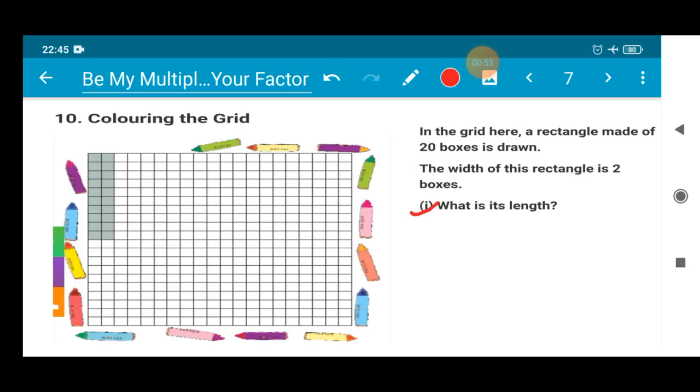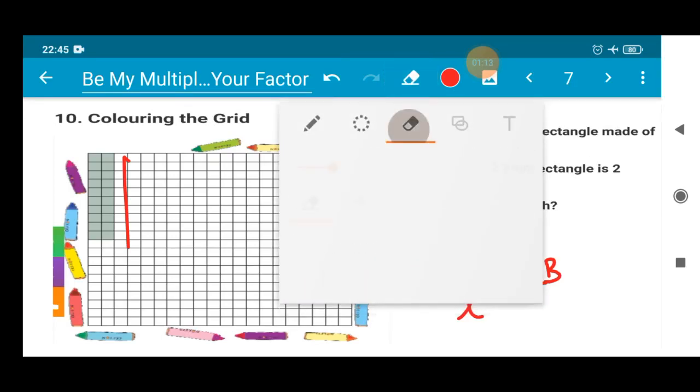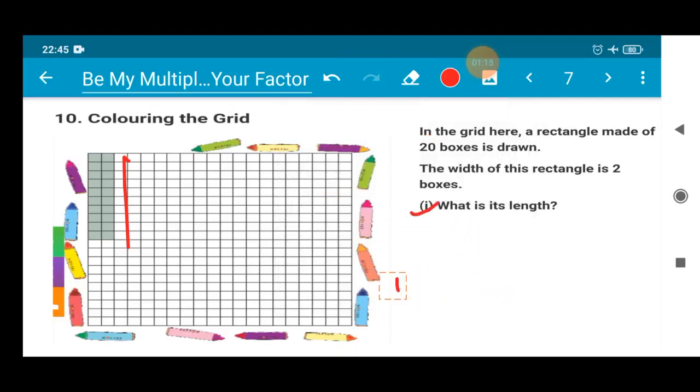In order to count the length, what do we have to do? Of course, you all know that in a rectangle we have two main sides, that is length and breadth. The opposite of length is length, and the opposite of breadth is breadth. The breadth is the shortest side and the length is the longest side. This is a quick revision, in case you don't know what a rectangle is.